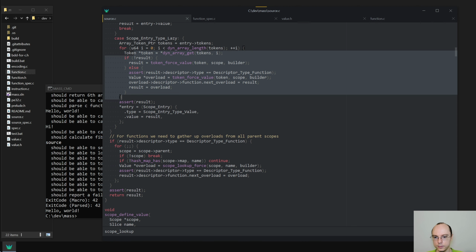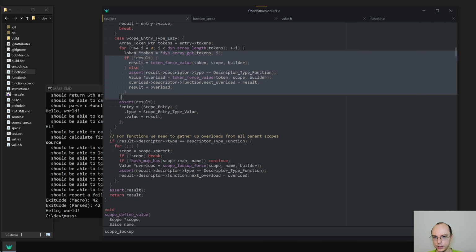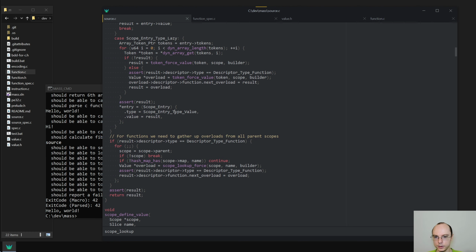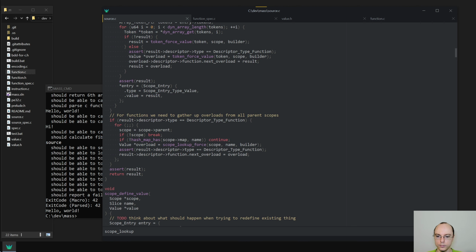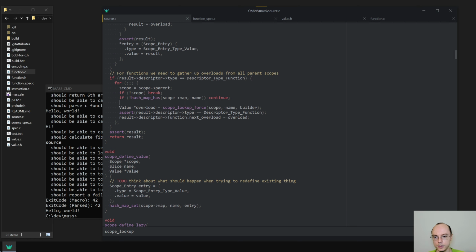If that function is lazy, I go in and gather up all the overloads, and in this scope I have a perfectly working overload set, which is just... I know what I need to do here. I need to get all the way to the end and attach the overload there.